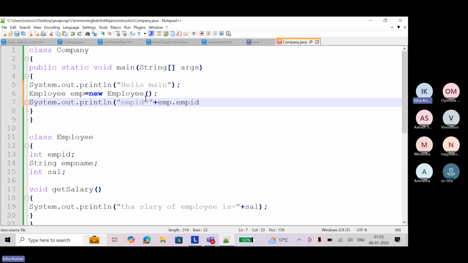Employee dot employee ID plus, here you write some space plus, you write employee name equal to plus employee name plus, give some space, salary equal to plus sal. So it will compile and execute this program.